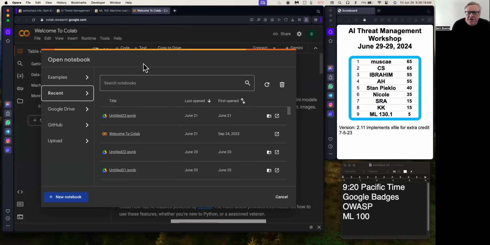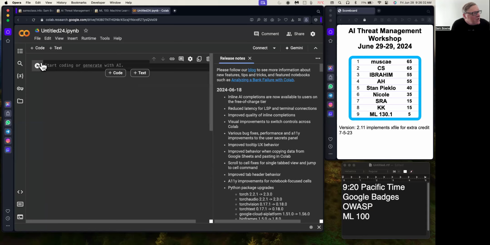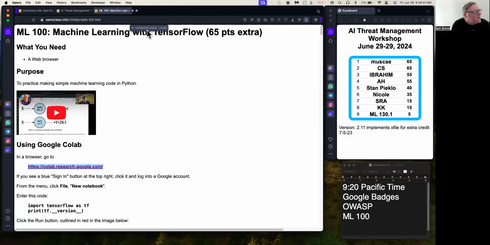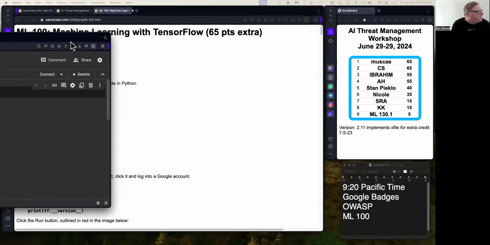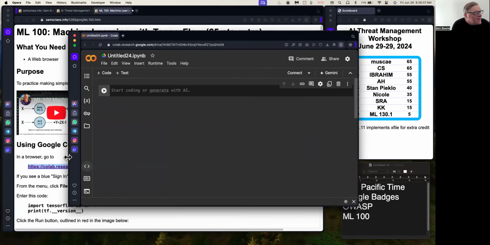And this way, all the students need is anything that can reach the internet, like an iPad or anything. A Chromebook would work. So you make a new notebook and you get a Python environment. You can just start writing code in here, and it even has an AI to try to write code for you, which I haven't played with much. But anyway, you can now execute code in the second window, and everybody is using a nice modern environment, and it's pretty powerful too.